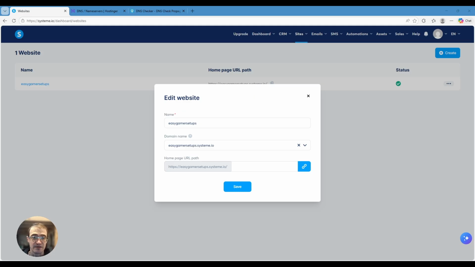Now you can open a new browser tab and type in your domain. It should load your System I/O page directly. If it's still showing an error or a blank page, give the DNS a few more hours and try again. Most connection issues at this stage resolve on their own within the propagation window. If it's been over 48 hours and your domain still isn't loading correctly, go to the troubleshooting section at the end of this video.